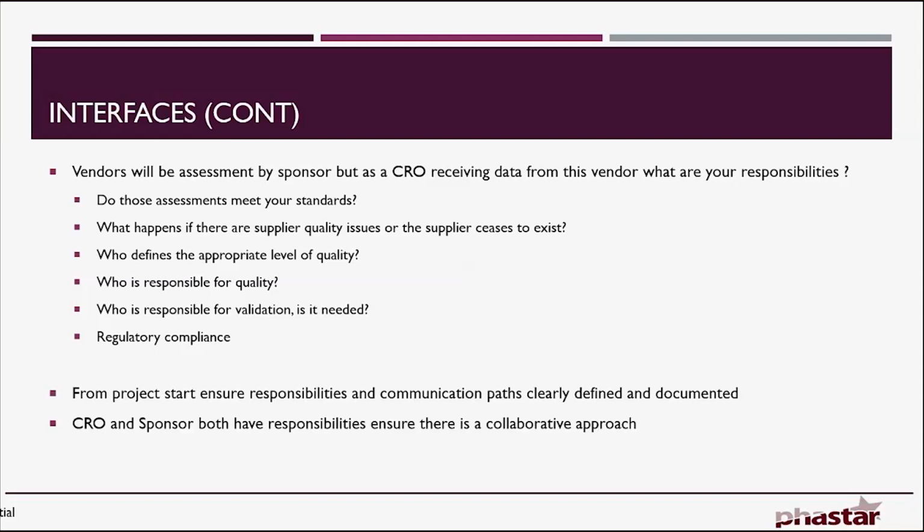So from project start, really what I'm saying to ensure success is make sure responsibilities and communication paths are clearly defined and clearly documented. The CRO and the sponsor, or the data manager and the clinical team, we all have responsibilities to ensure that the data is being collected accurately, that the data's quality is being validated properly and is in line with regulatory requirements. So just make sure up front that you're asking the right questions and that there really is a very collaborative approach to ensuring that your data is going to be accurate and of a quality standard.